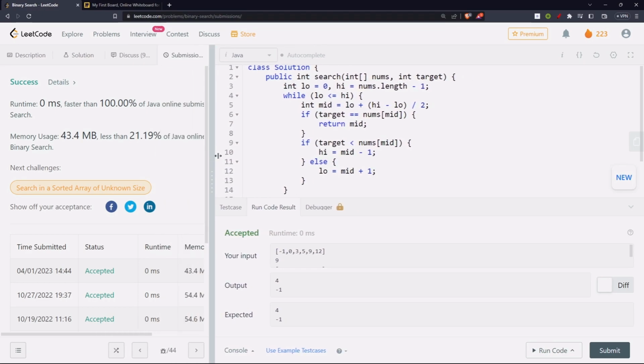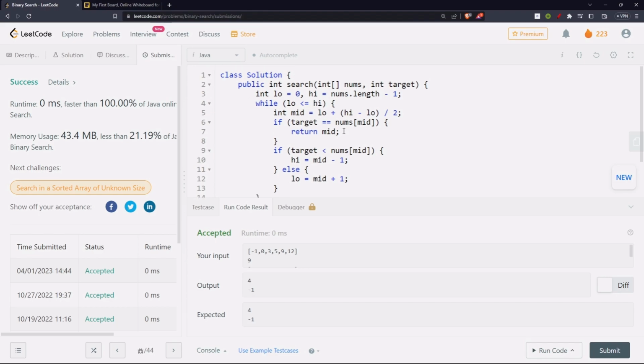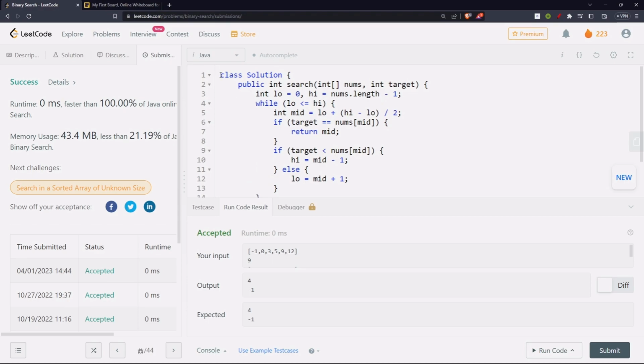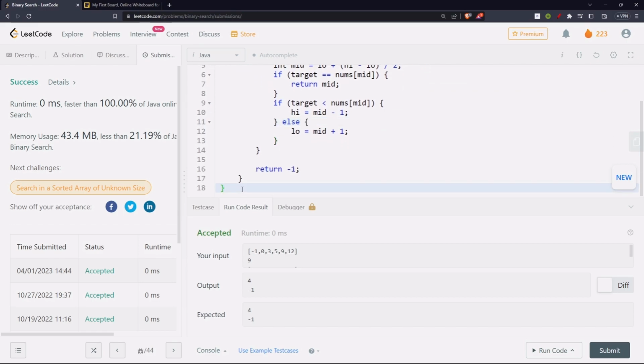There exists a recursive solution for binary search as well. That is also pretty easy. Okay, so if you want to check that out, you can definitely check that out on the internet. Okay, but this is the pretty standard solution, the algorithm which you are going to need many a time. Okay, the time complexity is of course big O of log n, right? So yeah, this is the solution.